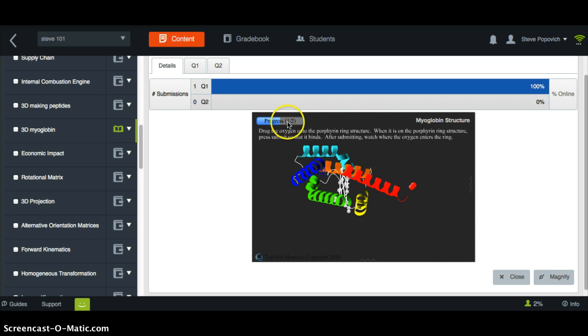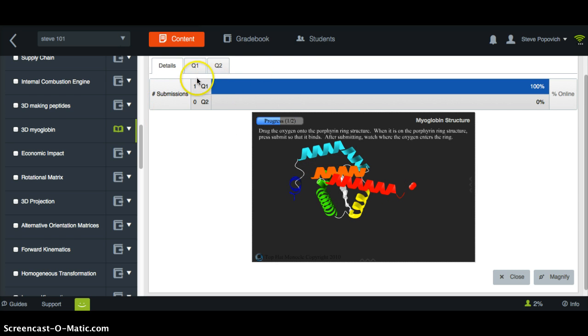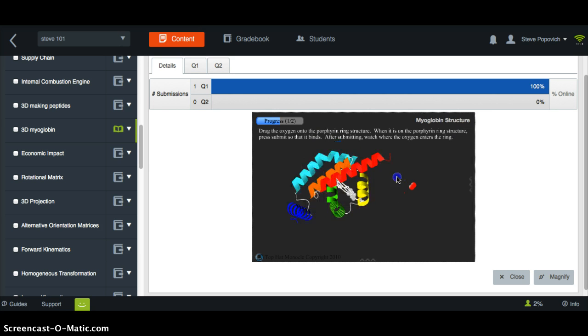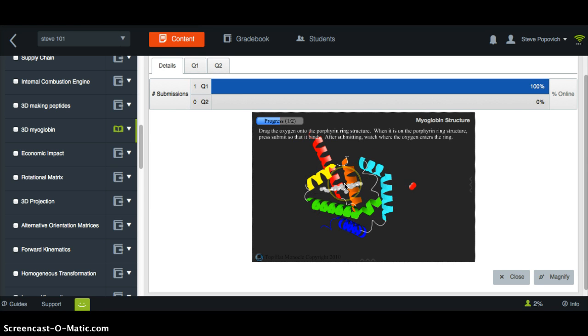And so there's a couple of questions, the progress bar, that they follow through, and as you can see here on the professor module, this includes questions that the student is graded on. And so the professor can actually control exactly what the student is doing with this, and they can be sure that learning has actually been achieved by going through this structure, or this simulation. So it's very interesting. I had a lot of progress with these simulations, and I will show you a couple more.